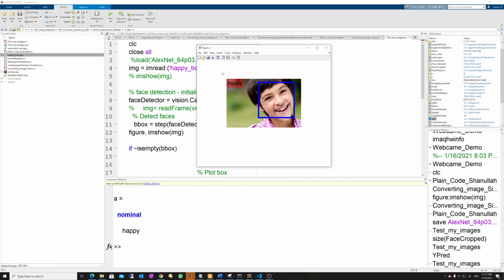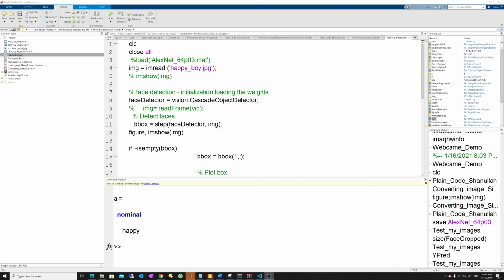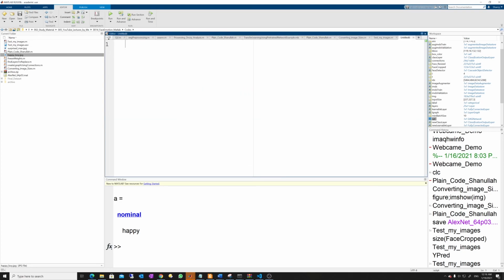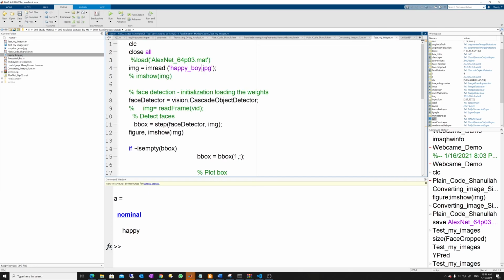Okay, so now we are ready for our live webcam demo. So if you have a webcam, just install it. I'm also going to install my webcam, and then we are going to start our coding for the live webcam demo. Okay, now that I have set up my webcam, we can, for example, load first.